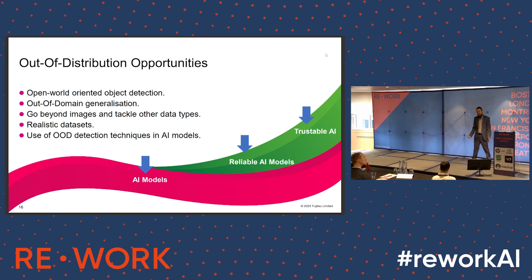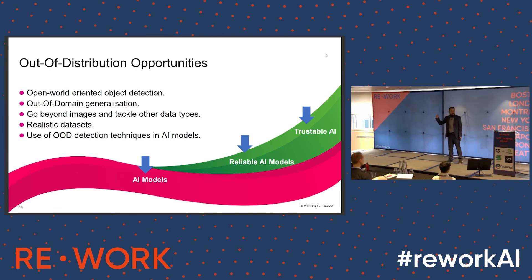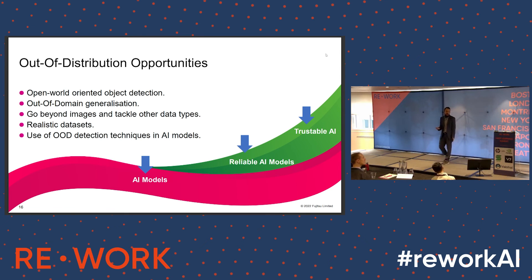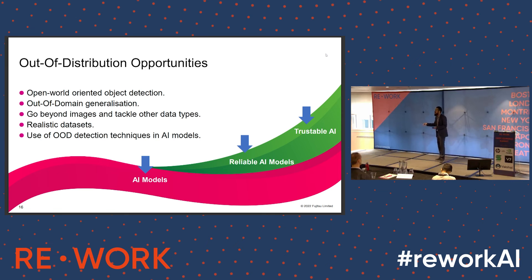What are the opportunities? We need to implement OOD detection for the models you are building. First, we need to aim for open-world object detection, in which it doesn't matter where the data comes from — your models should be able to detect that they don't know something, and will not produce an overconfident result. There is also the problem that we cannot do out-of-domain generalization: a model for crops cannot speak with one for health. We are making small siloed worlds for each industry, and how to enable communication between them is still an opportunity to explore.